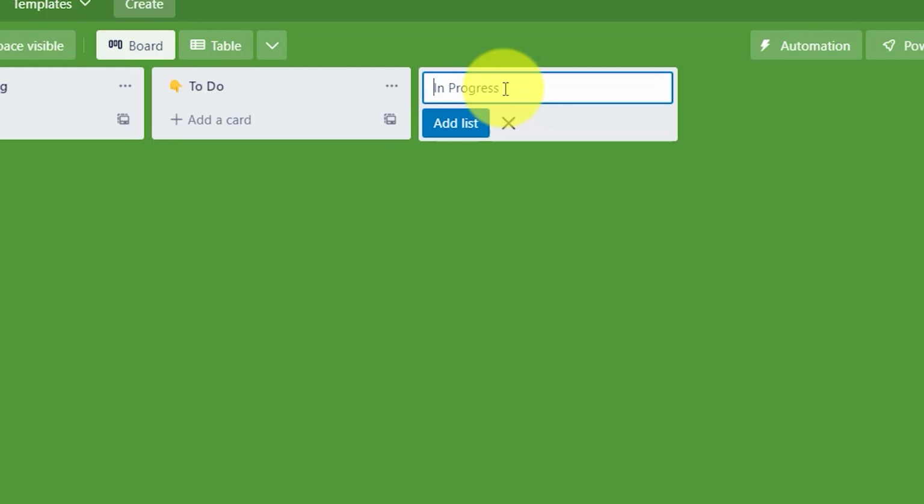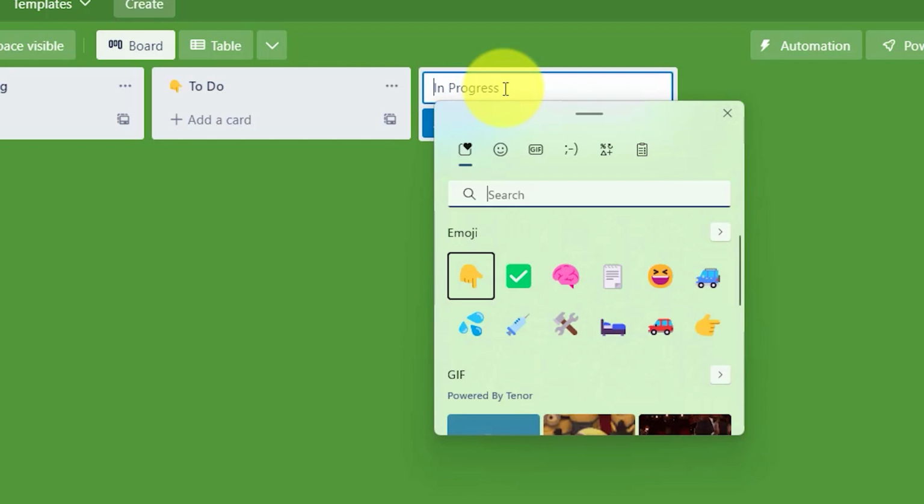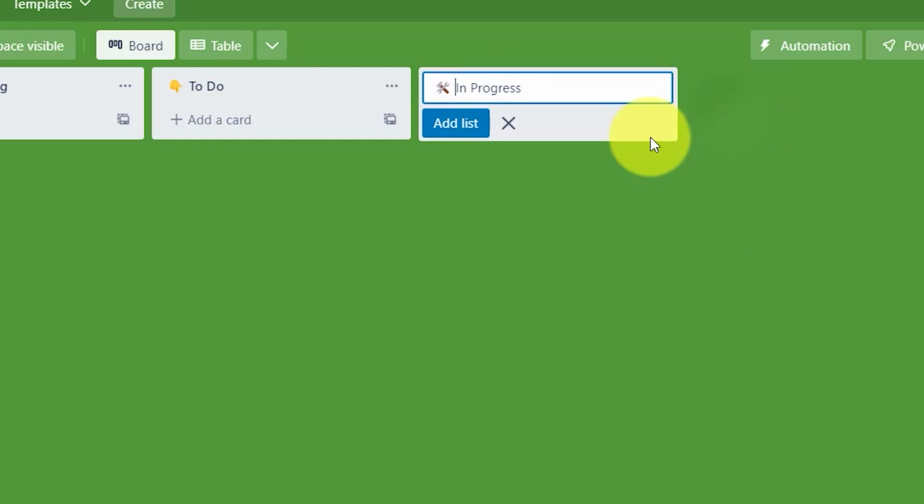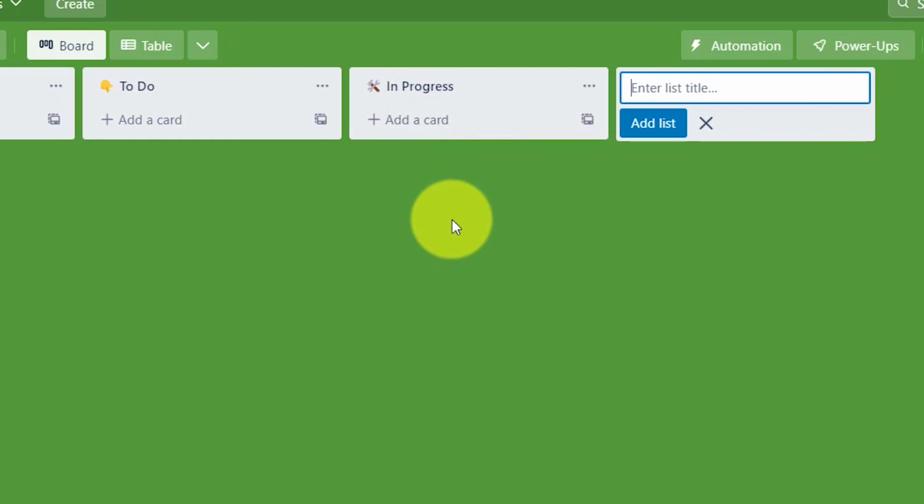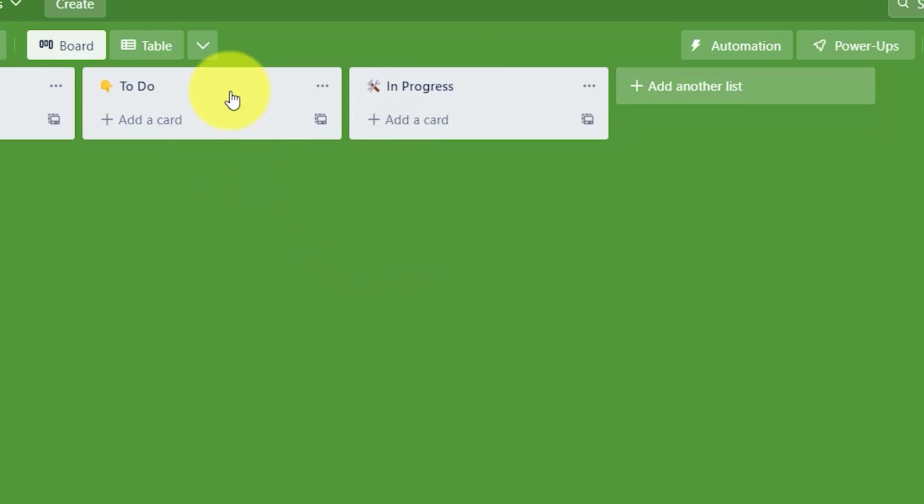So the very first one that I'm going to put in here is in progress, meaning that someone is actually working on this. And don't forget our emoji here, just to make it stand out that much more. I'm going to use these tools that we're actually working on something here and add to this list. It's so easy to create a to-do list, but who is actually working on that task in the moment? Why are there so many things on our to-do list? Probably because other people are working on other tasks. And we want to spell that out and make it exceptionally clear right here within our Trello board.